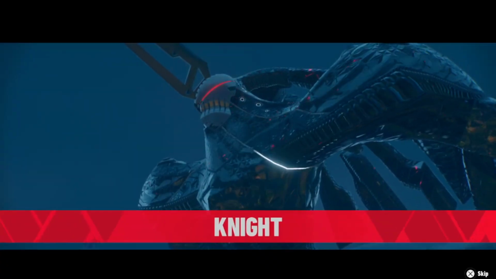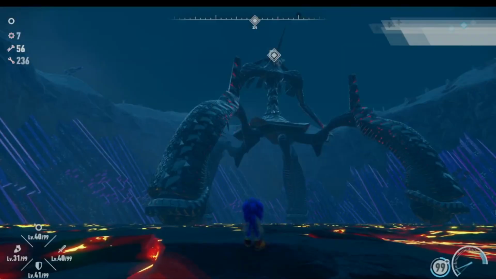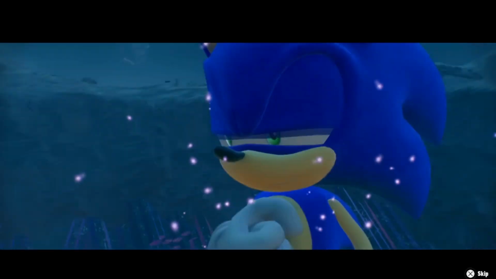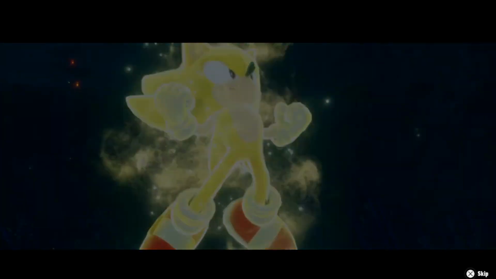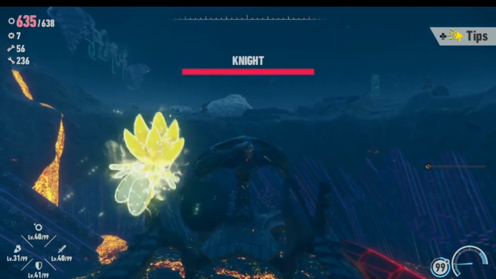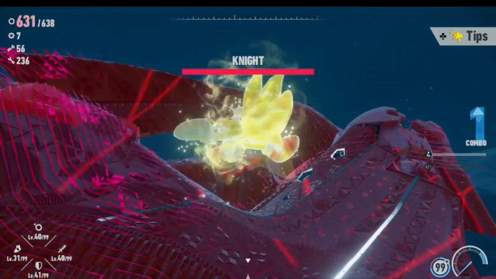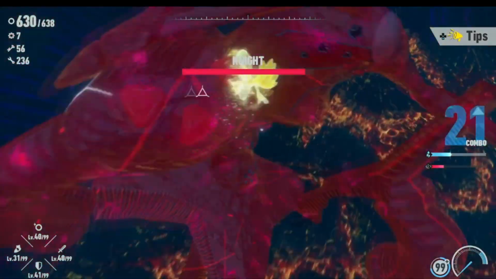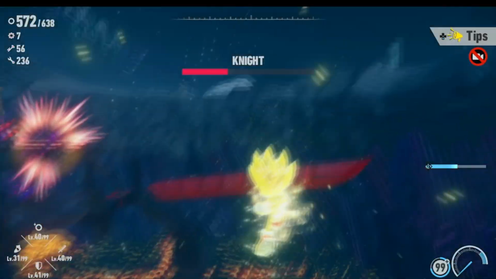Knight is our Titan for the island, and I've gotta say, this is my favourite Titan fight in the game. This one just feels far more involved. As the name suggests, it uses a sword and shield, and you can parry its spiky shield back at it to intercept its movements for big damage.